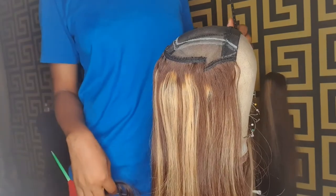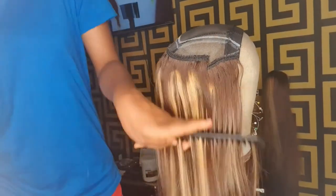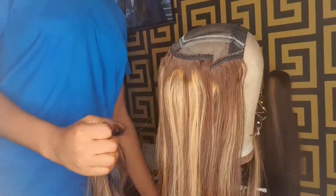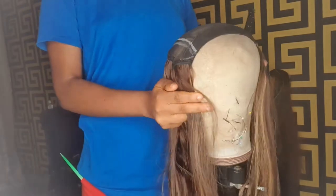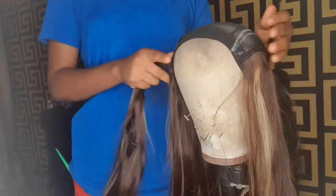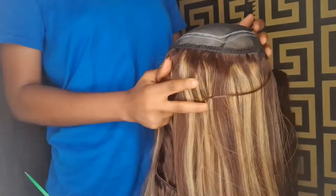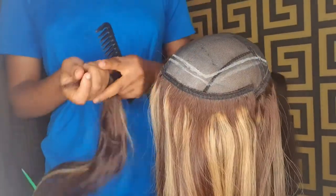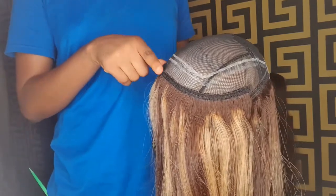So we'll finish sewing down the bundles. Yes, the bundles. And now, remember this last line I told you about. I usually sew, that's just for me. I don't know, you can sew yours first. You can sew this line first before you sew your closure. But for me, I usually sew my closure first before I sew this line.